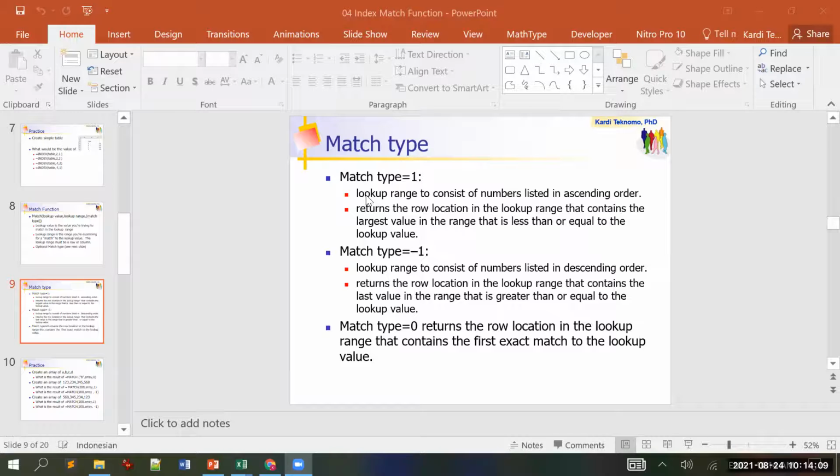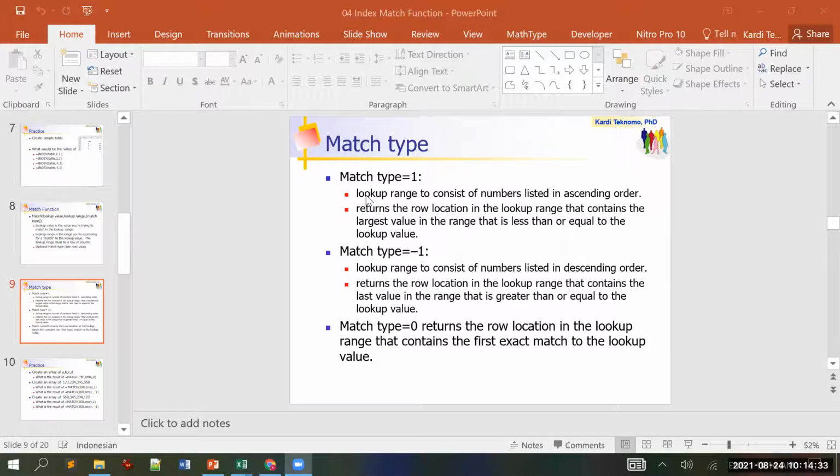When your match type is -1, it assumes that your lookup range again consists of numbers but listed in descending order. What it will return? It will return the row location in the lookup range that contains the last value in the range that is greater than or equal to the lookup value.